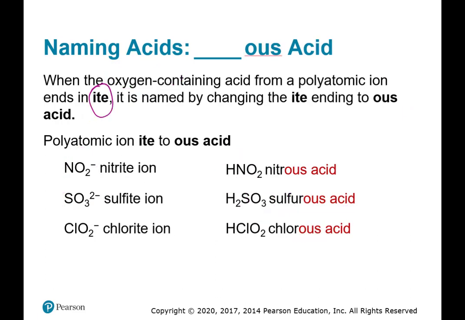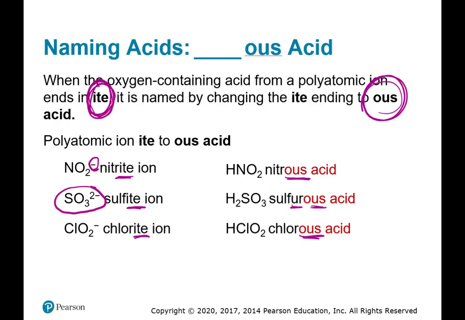And if the polyatomic ion ends in ite, we change its acid ending to ous. Nitrite turns to nitrous. Sulfite, again, we have to make that sulfurous acid. So the sulfur is a little bit weird. The phosphorus does the same thing. Chlorite to chlorous acid. Again, we still have to make sure that it is a balanced compound. So these are just -1, so there's only going to be 1 hydrogen.